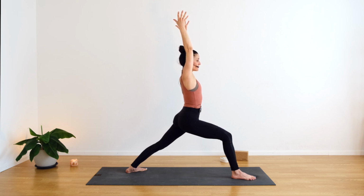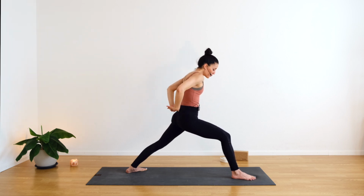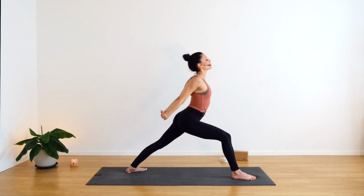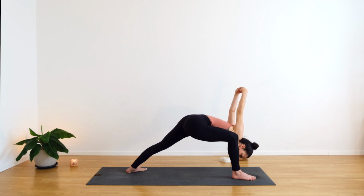Take another inhale. Exhale, interlace the fingers behind your back. With your inhale, straight arms, lift the heart. Exhale to fold forward, humble warrior. So upper body sinks down on the inside of the front leg. Arms reach forward. You can either relax the neck and the head, or you can gaze down, which is a little easier for the balance. One more full breath, strong legs.